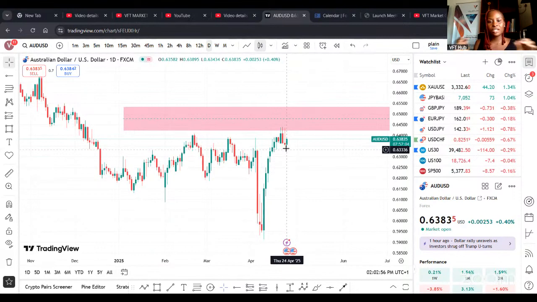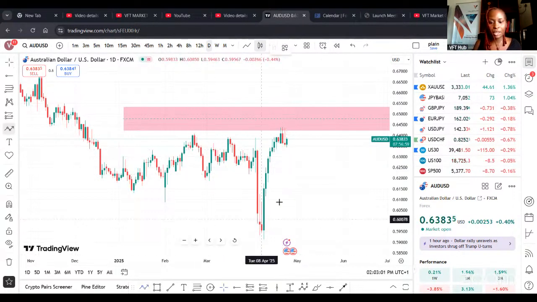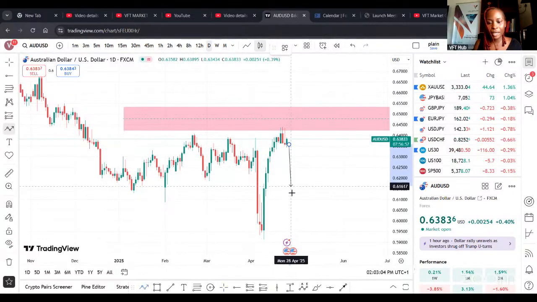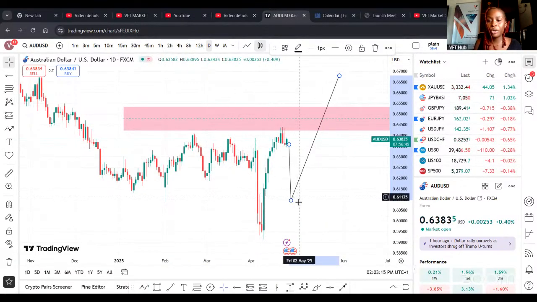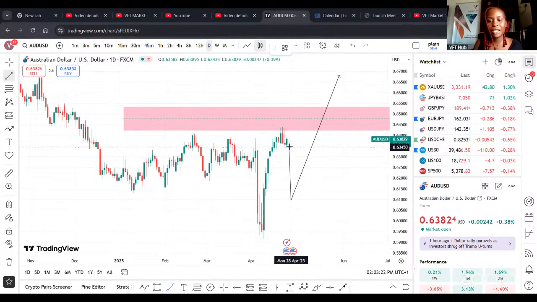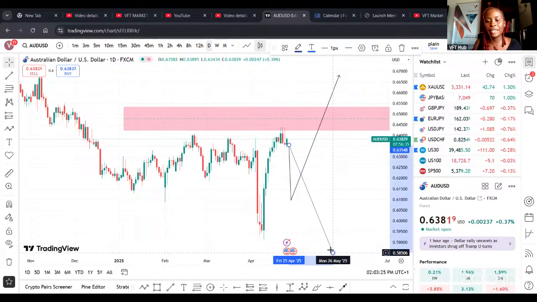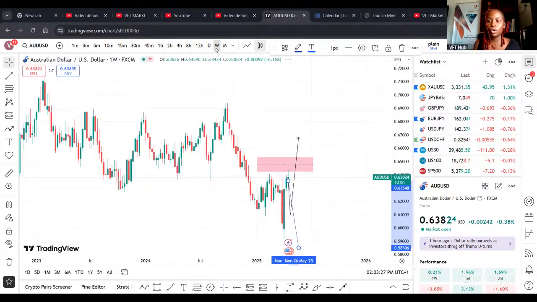Two things could happen on AUD/USD on the daily time frame that I'm looking out for. We could see a retracement. Price could either come back here, maybe tap into this fair value gap, and continue to buy because price took out structure. There was a change of character around the zone. So retracement into a liquidity point and then price will continue the upward movement. It is likely. If that does not happen, the next thing we'll see is that it's going to sell and keep selling downward in line with what we saw on the weekly time frame. So those are my two perspectives.